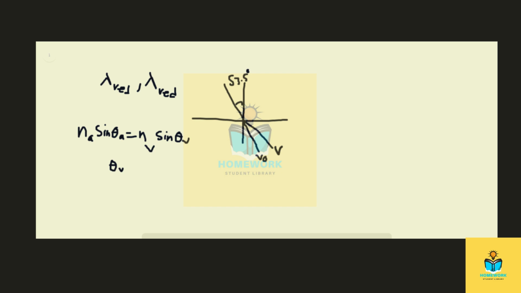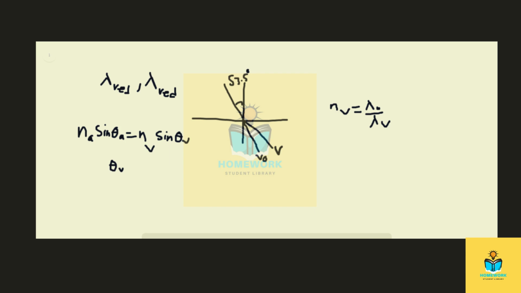Here we are given the refractive index of air is 1, but we don't know the refractive index of violet light for a diamond. We can find that using a relation. The refractive index for violet can be written as the wavelength of light in a vacuum over the wavelength of violet, lambda V. Then we can plug this value here.